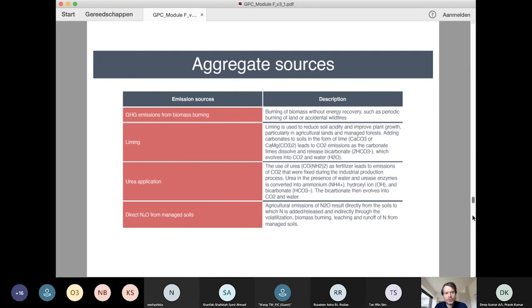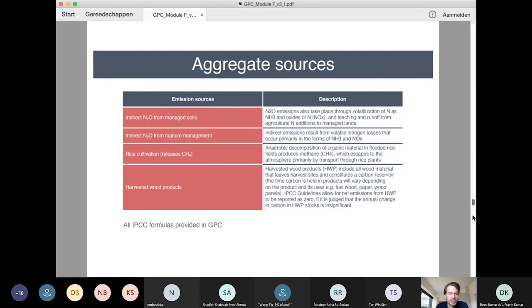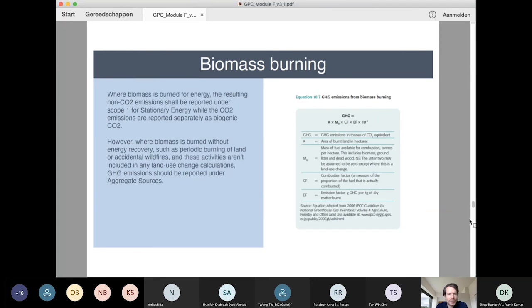A bit more detail here on those different processes. I won't go into detail on them because it's a lot of detail that you probably won't need, but it's there as a reference if you wanted to go through this yourself. The GPC provides formulas for all of these calculations. They're from the IPCC. They're all set out in the GPC. So again, if you want to deep dive into this, all the information is there. They are complicated, so if formulas scare you, maybe don't look at the chapter. But if you're comfortable with formulas, you'd like to know more detail, and you think this is applicable to your city, then please do have a look at those formulas.